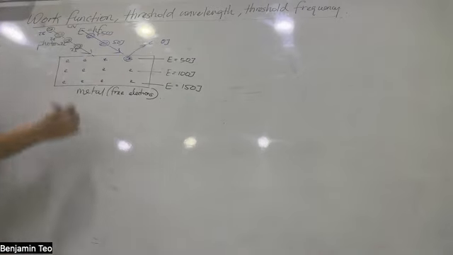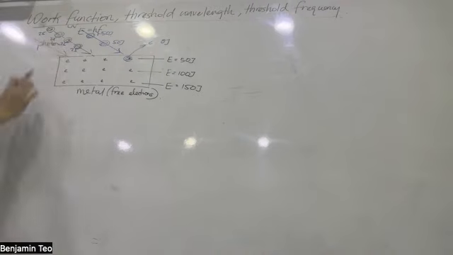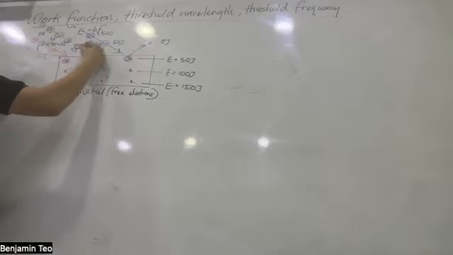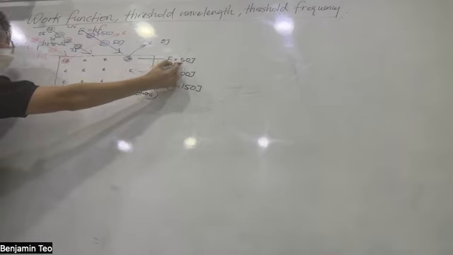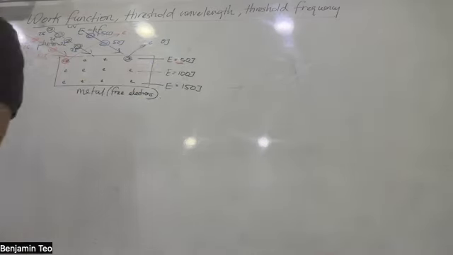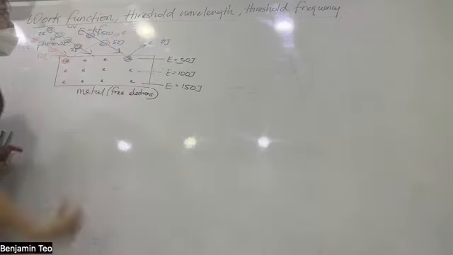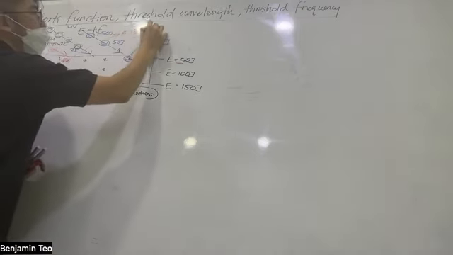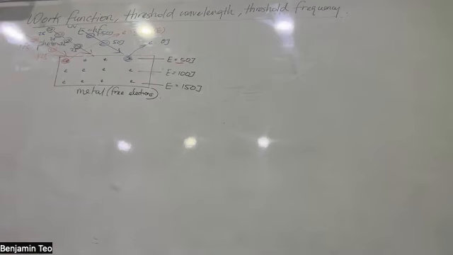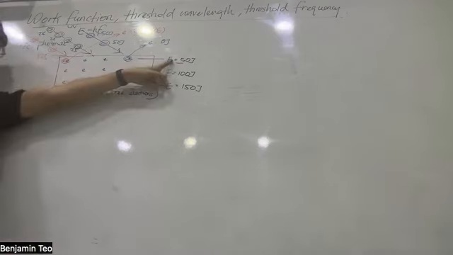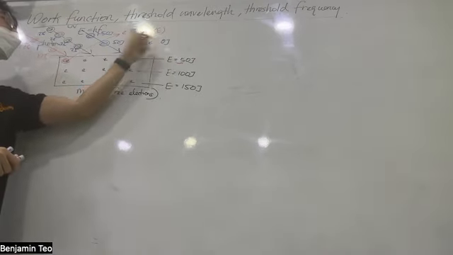Now let's say I give it more energy. This time I shine higher frequency light again. So now each of my photons is 125. Let's say this photon is absorbed by this electron. Can it emit? Yes, it can jump out, but it only needs 50. You are giving it 125. So you take 125 and minus the 50 needed. How much is left? 75 joule. This 75 becomes its kinetic energy.